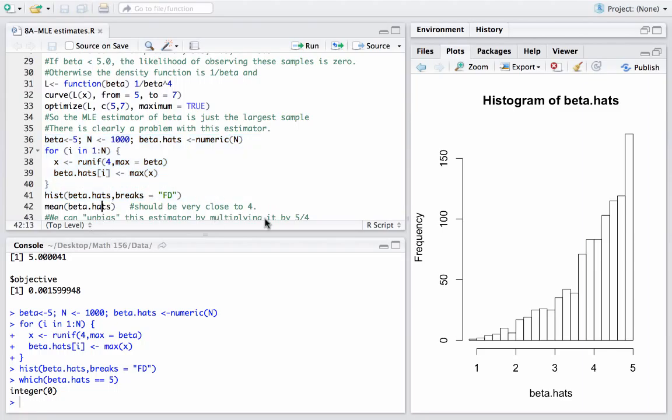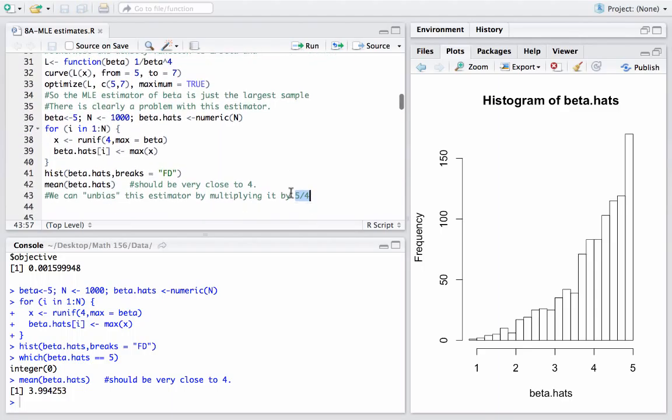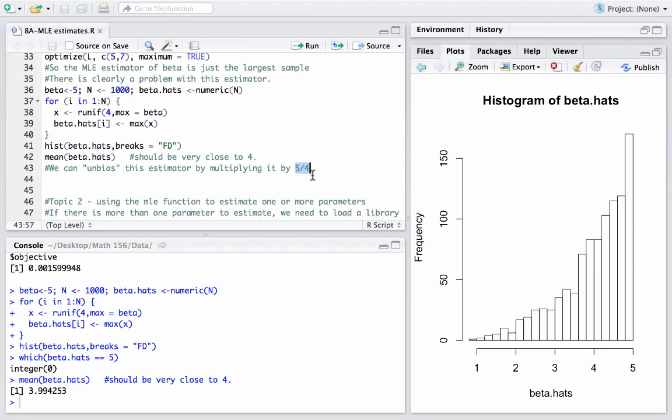And if we look at the mean of the beta hats, we actually get a value that is centered around 4. So basically the average estimator is 4. And Paul says, well, we can unbias this by multiplying it by a factor of 5/4. So you can do the algebra and basically show that this has a similar problem as the standard deviation estimator, and you need to unbias it by creating a coefficient of the sample size. And so I think in this case we had 4 samples, so it's n plus 1 over n is the unbiasing constant, and fortunately that goes to 1 as n gets very large, which is good.